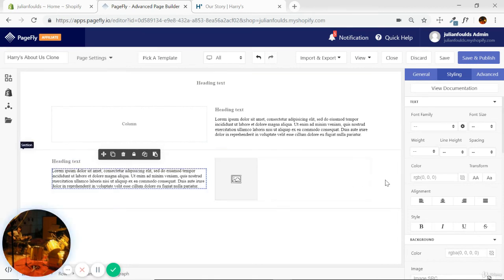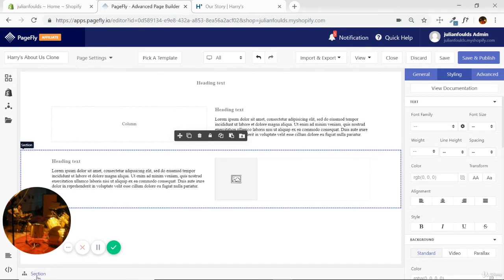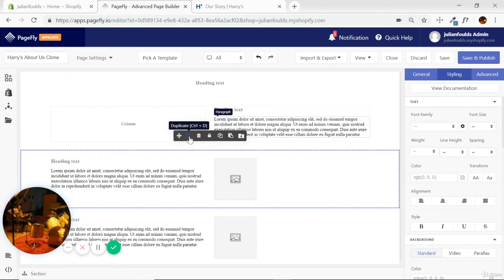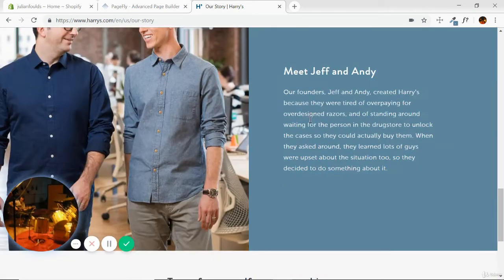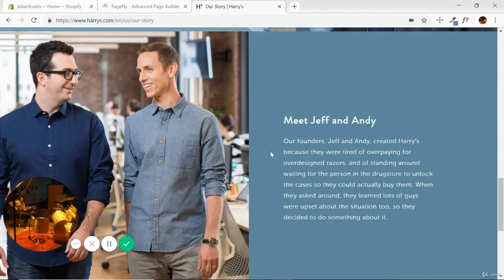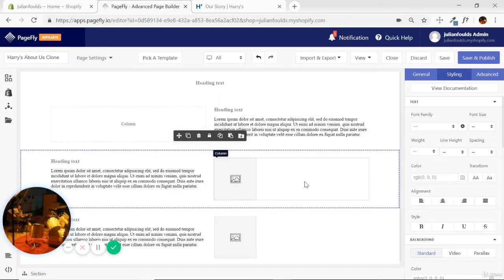Now what I'm going to do is select this entire section. Make sure that it says section on the bottom left of the screen here. And I'm going to hit on the element toolbar here, duplicate. Now there's a way that we can just reverse these quickly, as you can see, both sections are very, very similar. Just reverse it. We'll show you that in the following video. This one is just for layout elements.